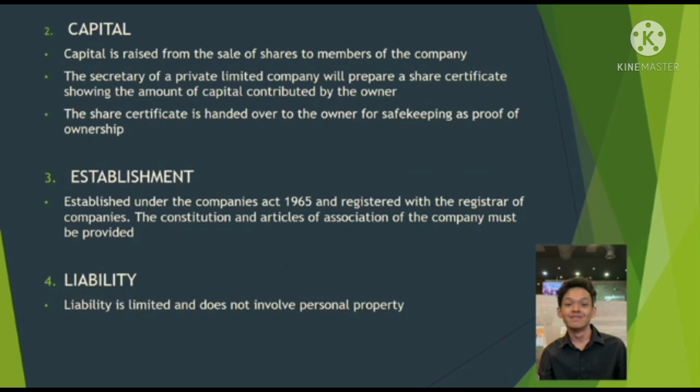Number 2, capital. The secretary of a private limited company will prepare a share certificate showing the amount of capital contributed by the owner. Number 3, establishment. Established under the Companies Act 1965 and registered with the Register of Companies. The constitution and articles of association of the company must be provided. Number 4, liability. Each shareholder bears limited liability.